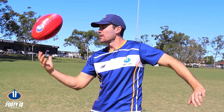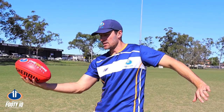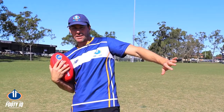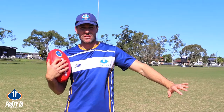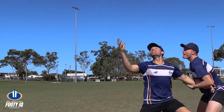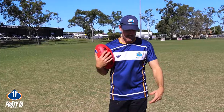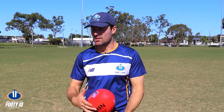Make sure that one hand or one arm isn't stretched out wide — try to get it in and roll and tuck it in so it becomes a one-arm chest mark. You see great players pull this off on TV — they get the timing right, they're in a tangle and a wrestle, and they block it out and take it with one hand. It's the last situation — you're pulling out one hand and trying your best to take the mark.